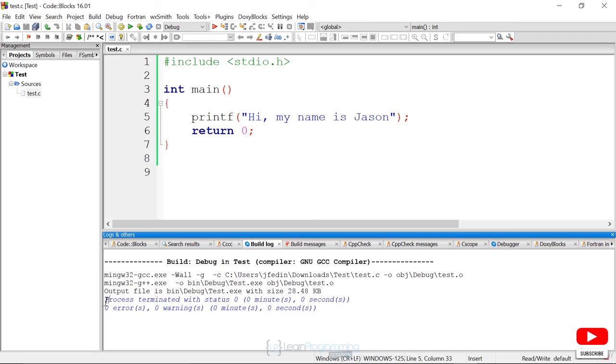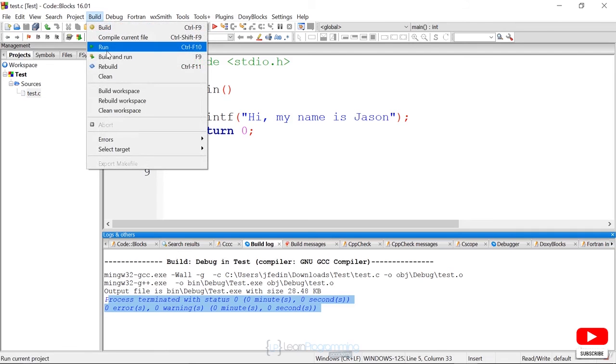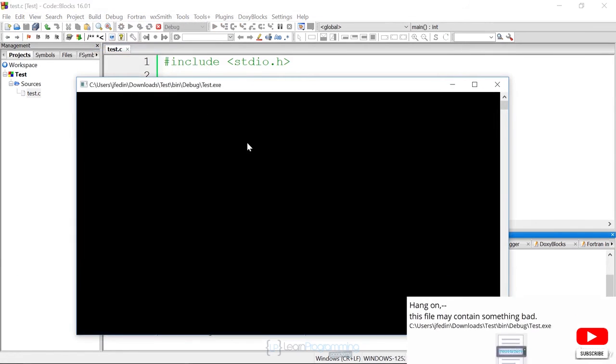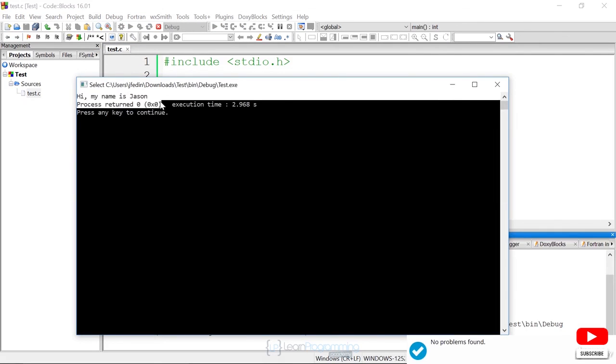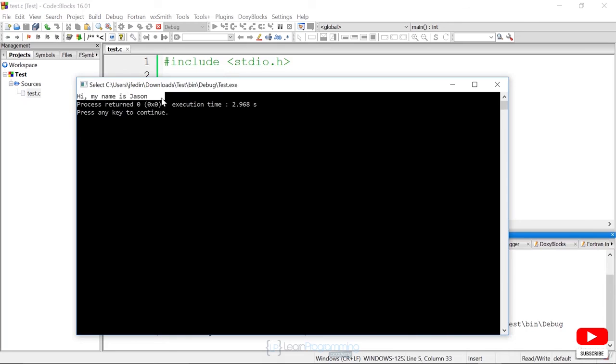And there were no errors, and that's what you want to see when you write code. You don't want to see any errors in compilation. If there were an error, you'd have to go back and edit the source code. I also demonstrated that. Once the compilation and the linking is successful, you then want to run your program. So you go back up to the Build option and you say Run, and then this will actually run your program. It will bring up the DOS prompt window, and you see the output here, which says, hi, my name is Jason. And that means the program was run correctly with the correct output. I analyzed the window and I verified that it's correct. And so now I'm done.